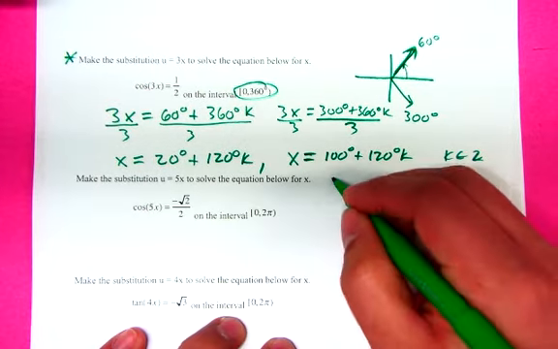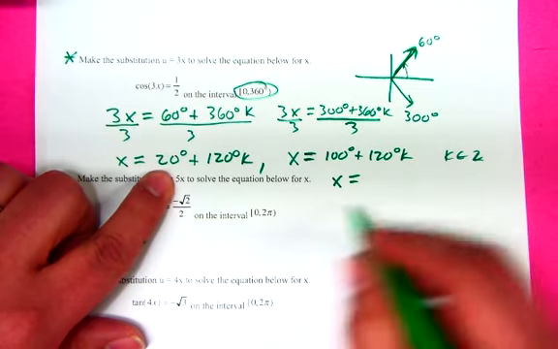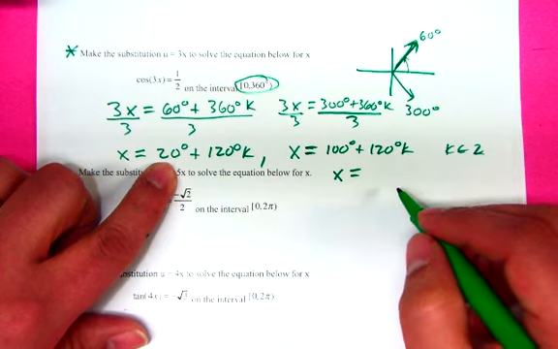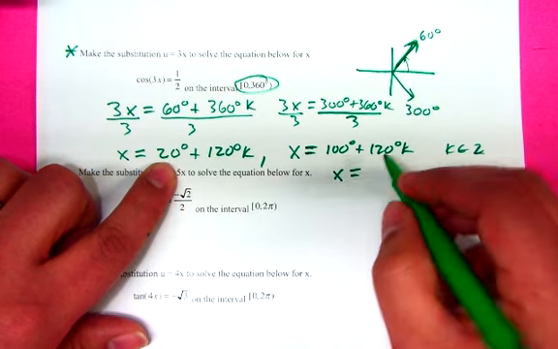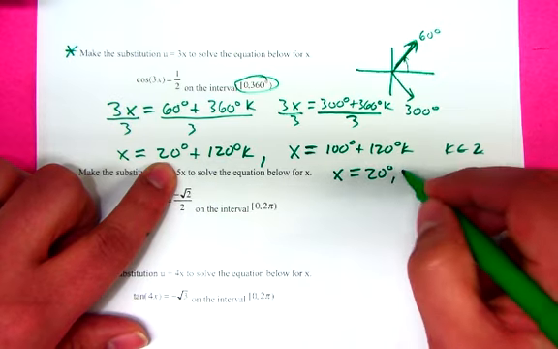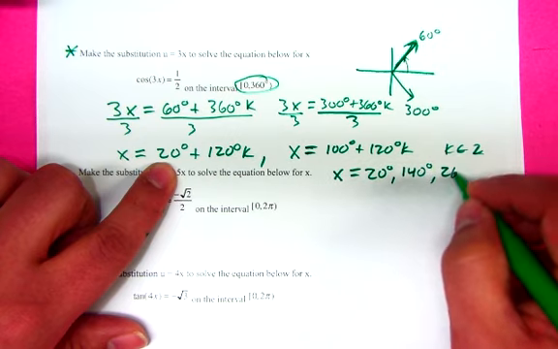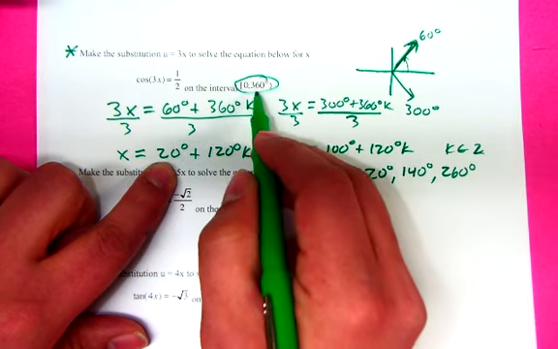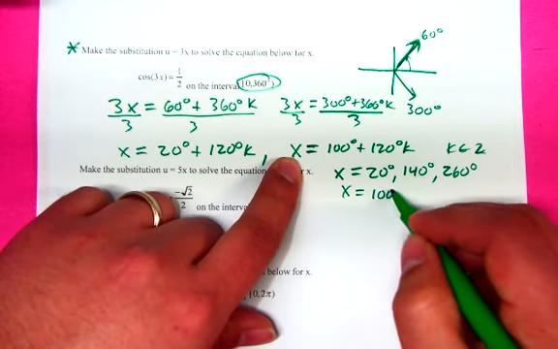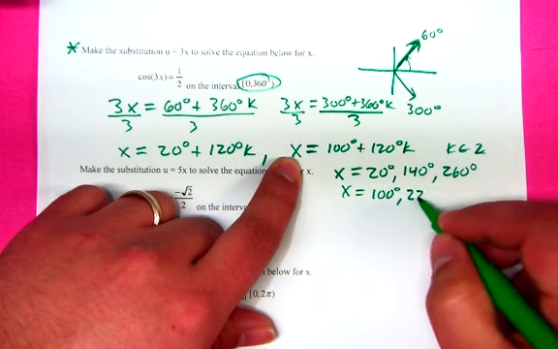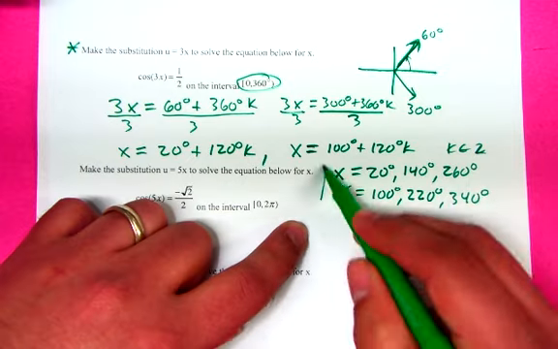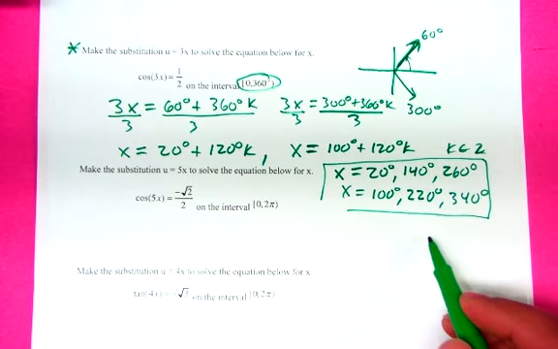So here's how we do that. Take the first equation. What do we start with? If we don't simplify it, it's wrong. If we leave it as 3x. Yes, because we're looking for x. What's the first angle here that works? 20. What's the pattern? We're adding 120 each time. So if we add 120, that's 140. The next one would be 260. The next one would be 380. That's way too big, right? So we don't include it. Let's do that same thing here. So x is going to be 100 plus 120 is 220 plus 120 is 340, and if I go one more time, it's too big. So these are the six angles specifically from 0 to 360 that'll work.